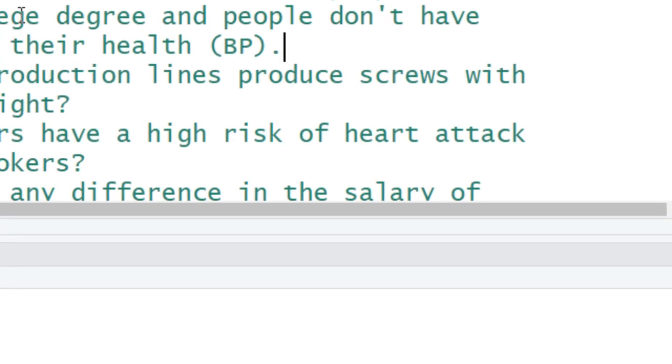Then college degree becomes the categorical variable: they have a college degree or no college degree. So that will be two independent samples or groups. I want to use the PB as the numeric variable to test if there's a difference between those who have a college degree and those who do not. That is based on the median, because we are looking at a non-parametric test, Wilcoxon or Mann-Whitney.